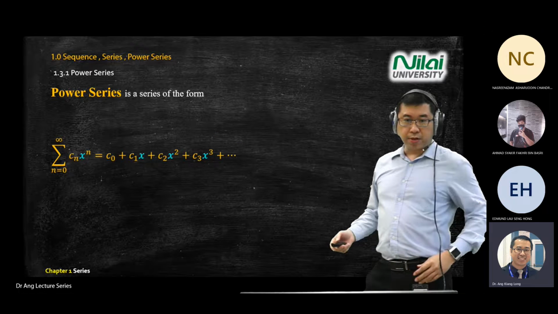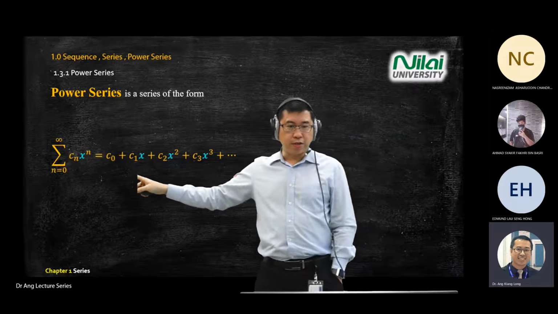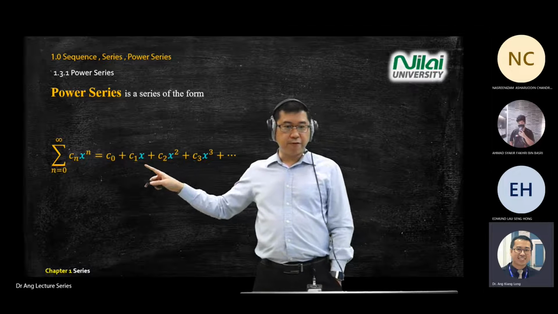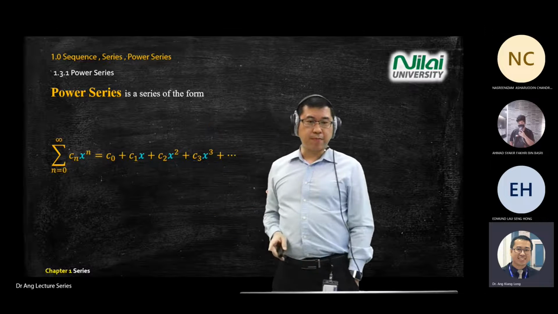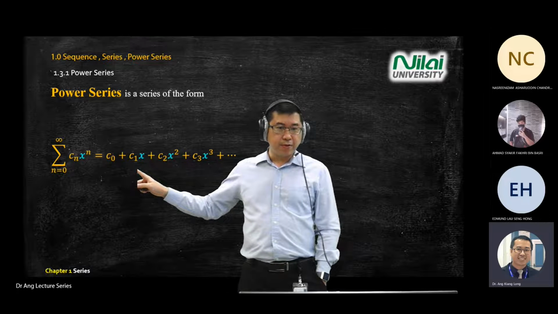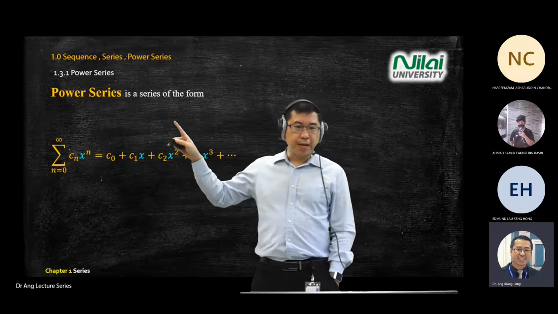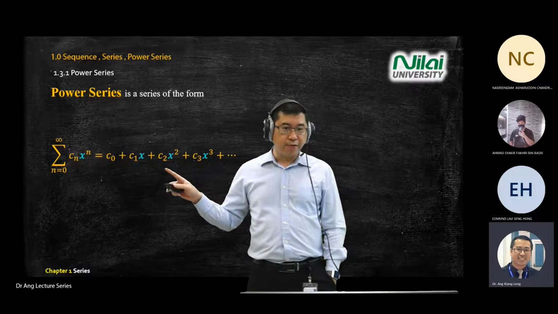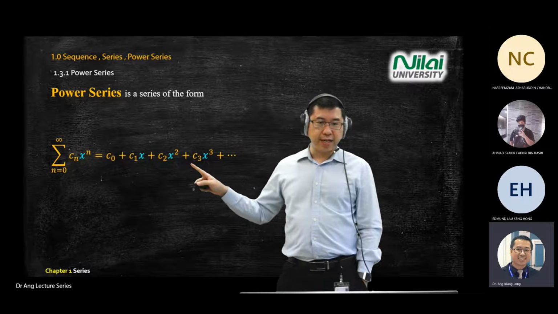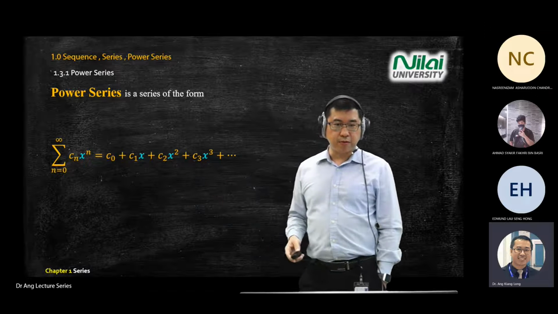What do I mean by power series? You will see it in this form. So this is a general equation for power series. As you can see here, what is different from the previous series that we talked about? This one, I labeled with color. When we talk about power series, you are focusing on the x. There is an unknown x there compared to the previous one.